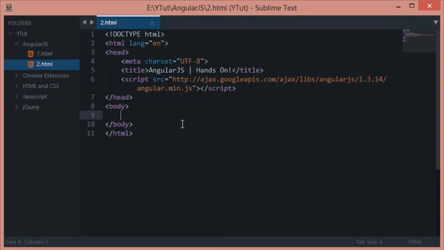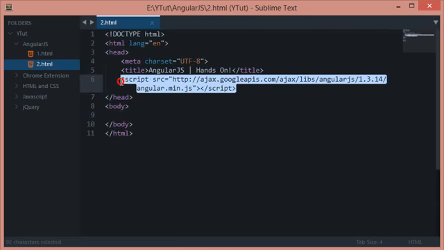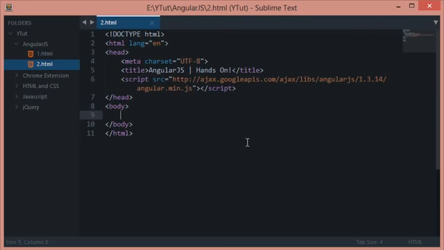So we need these three languages perfect before we start working with Angular. Okay, so now once we have included this file, we have got access to an object called Angular, and this Angular object is the core of this file. So let's quickly write a hello world program in Angular, and then I'll show you what that does.